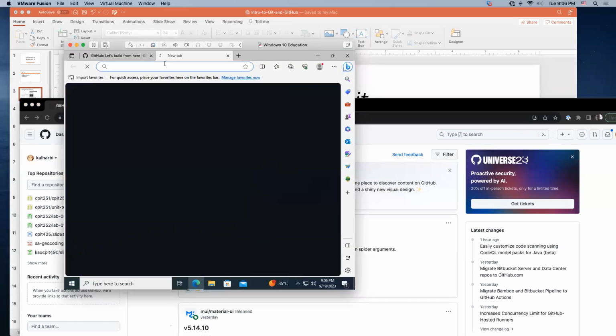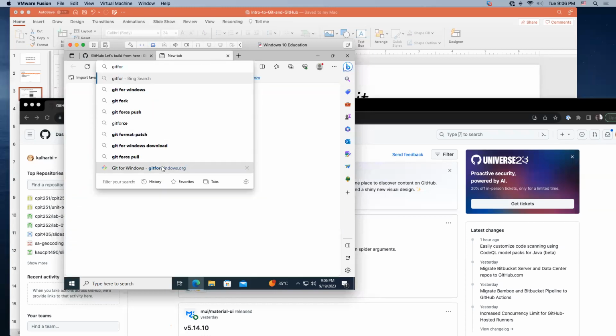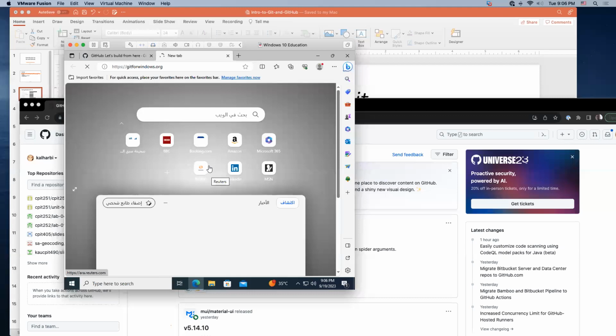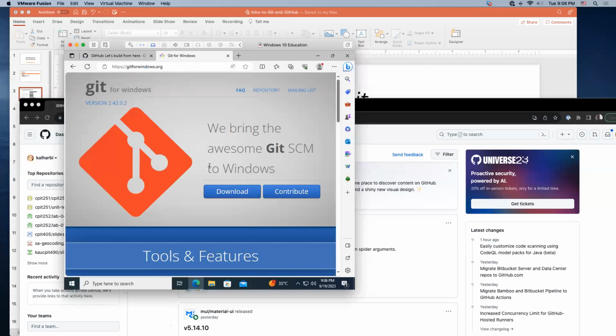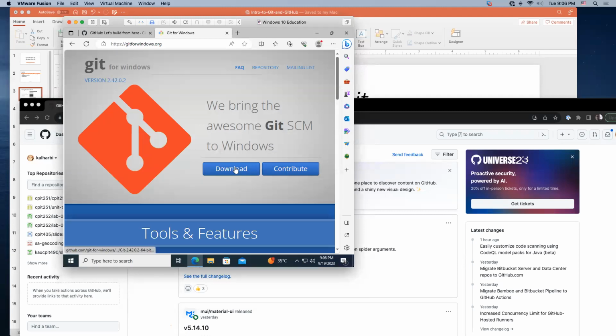You need to go to Git for Windows.org. I already went there, and this is a Windows virtual machine right here, and then click on download. I already did this. So you need to download Git for Windows.